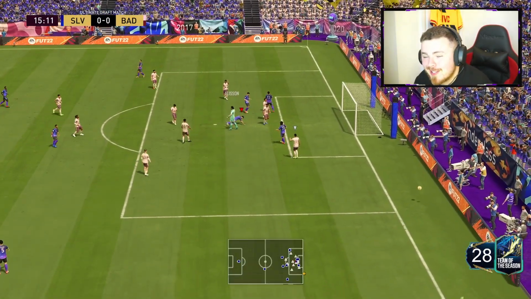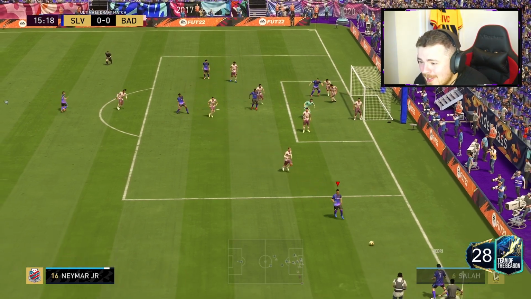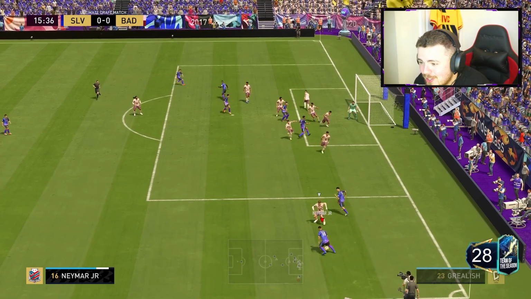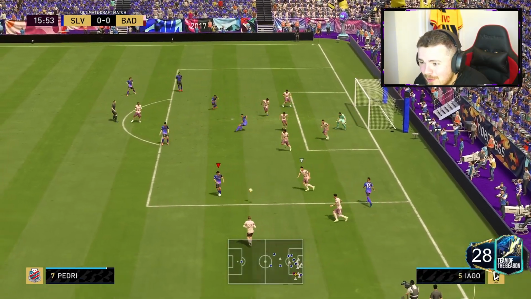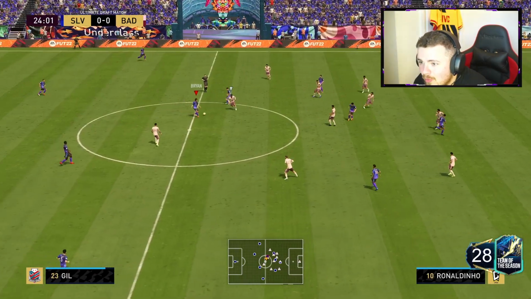The finish, I probably should have dinked the keeper, to be fair. I predicted him to stay on his feet, maybe slot in the corner. But that little give and go where you get the ball, little ball roll, a little burst of acceleration, give and go, break through the middle of your opponent's defence. You're going to have a field day doing that with this card. Oh, we'll have it back.